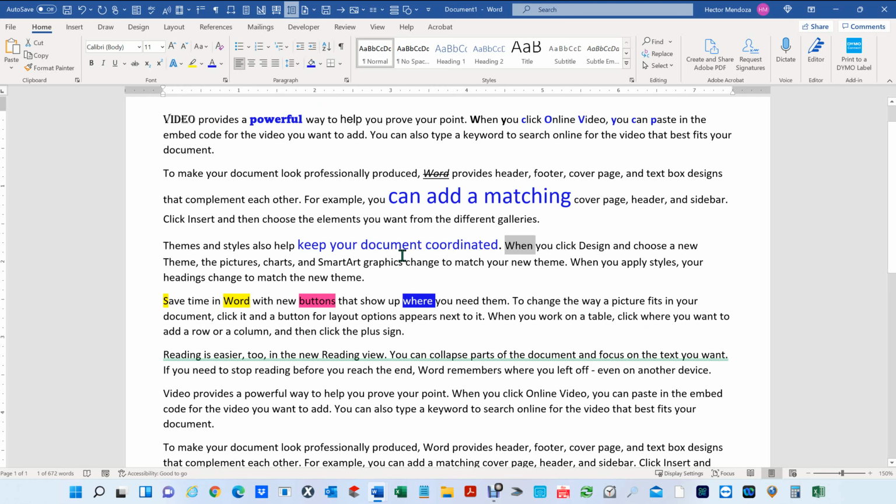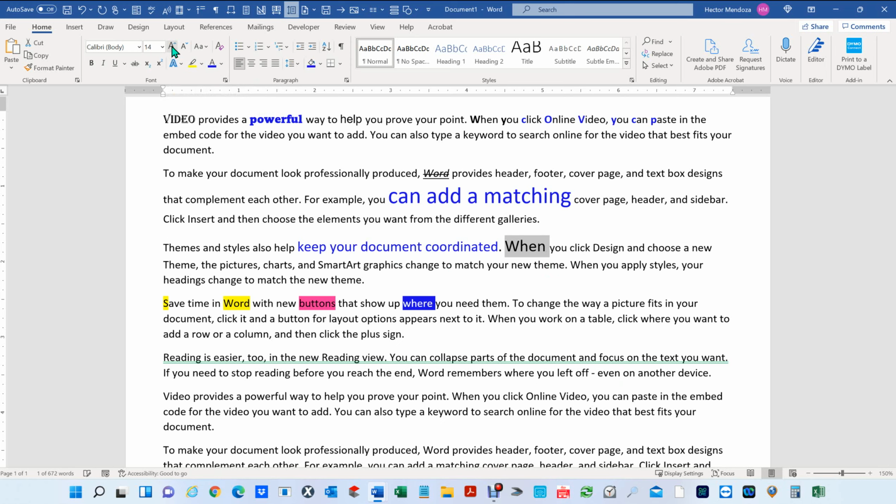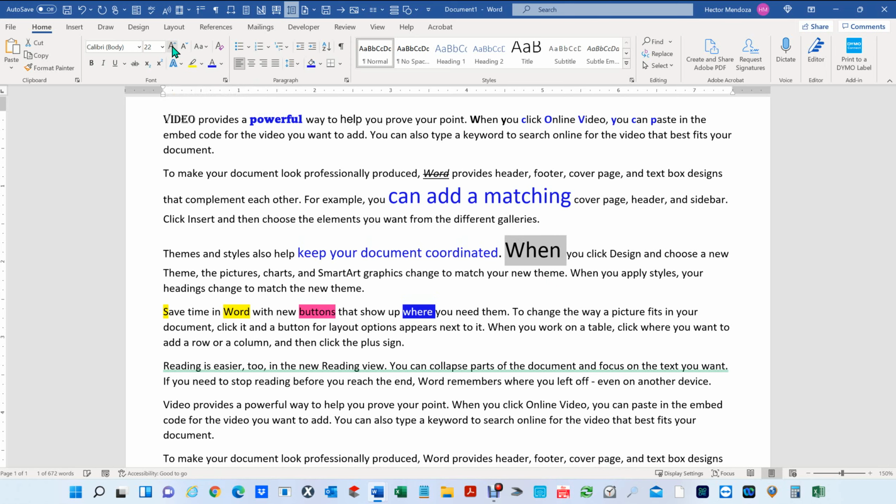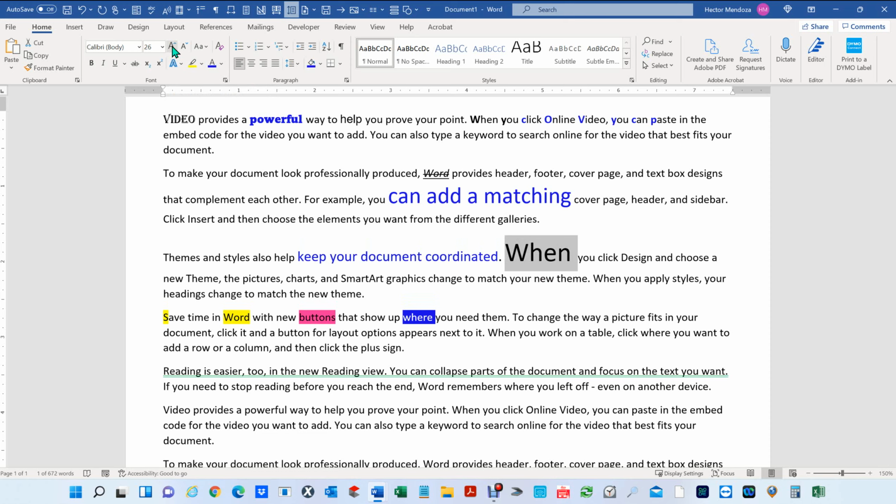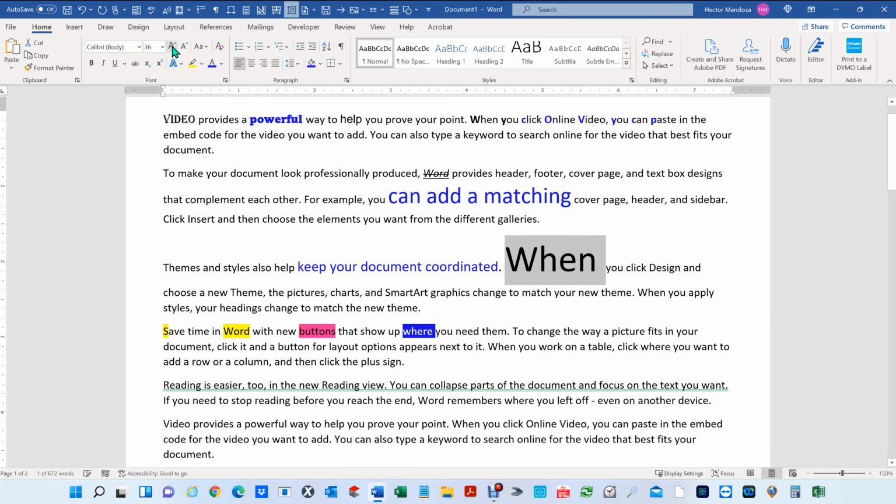Now another thing, we're going to talk about enlarging, which we already talked about, but there's another way that you can enlarge. You can click here, and every time you click, you see it's enlarging every 2 points.